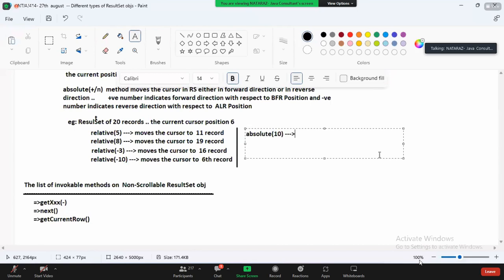It moves the cursor to the 10th record; the current position is not so important. Absolute of minus 2 moves the cursor to the 18th record, from the bottom the second record.